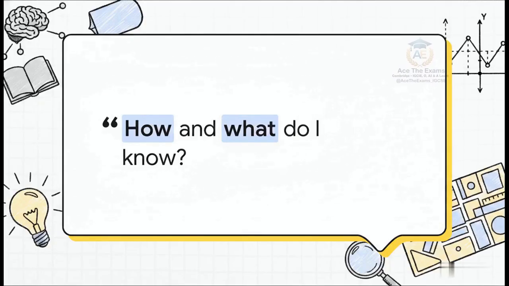His mathematical breakthroughs were rooted deeply in his philosophical inquiries. In his famous book, The Meditations, he asked a simple, incredibly profound question: how and what do I know? This is the exact question you must ask yourself when applying our PEEL framework to math questions. Point, evidence, explanation, link. What is the point of the question? What evidence or data is given to me? What is my step-by-step explanation or working out? And does my answer link back to the command word?